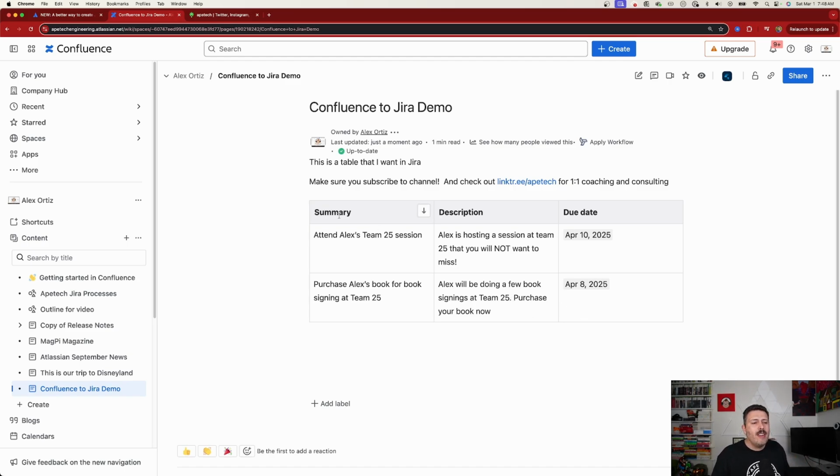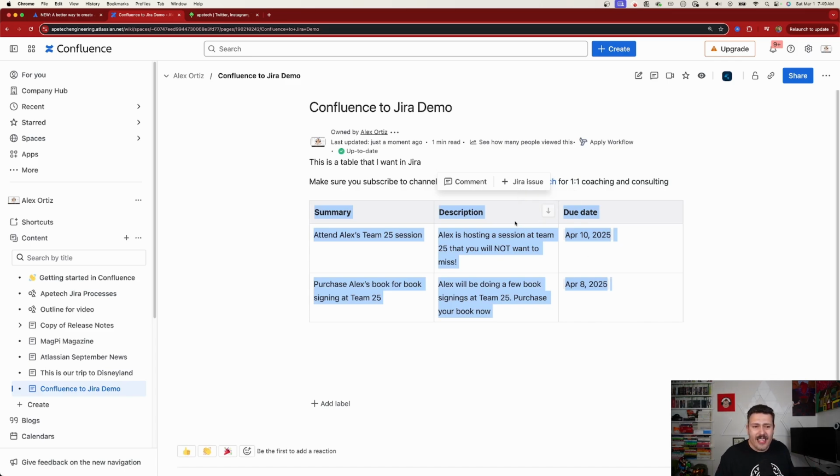But anyways, you have your table here, and once it's published, keep in mind that this will only work if your page is published. This will not work when you're editing. But once you have a published page with the table, and ideally you set it up the way you want to, you simply come over here and highlight your text. Now you're going to notice that I'm highlighting 3 columns. We'll talk about the pros and the cons and the nuances in just a second.